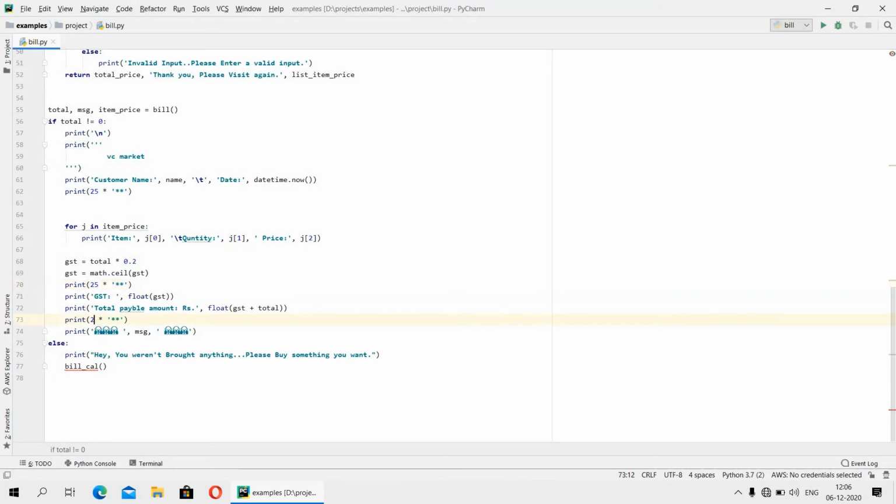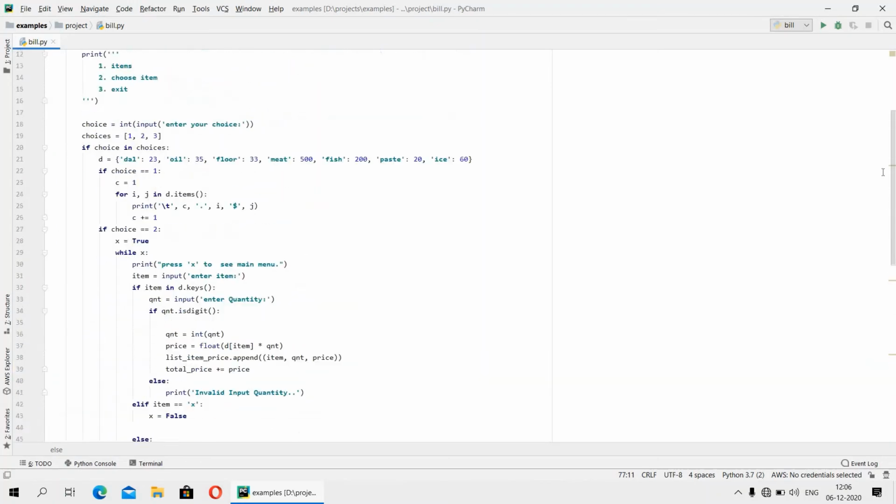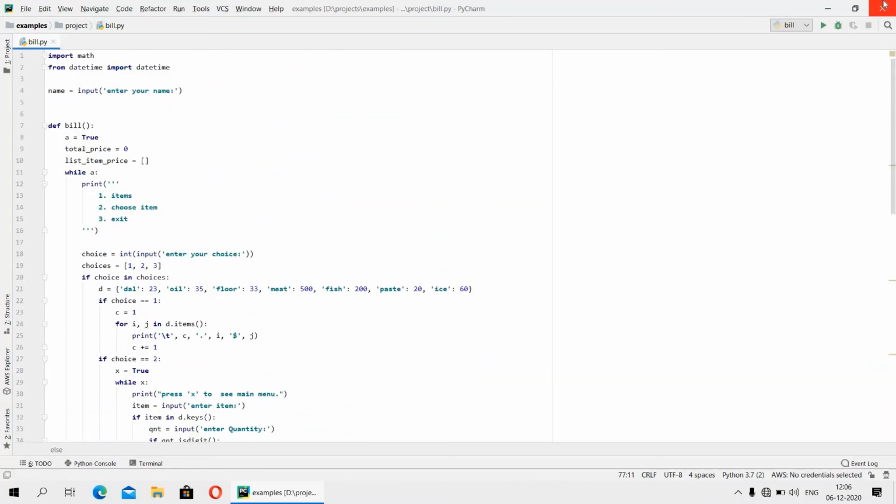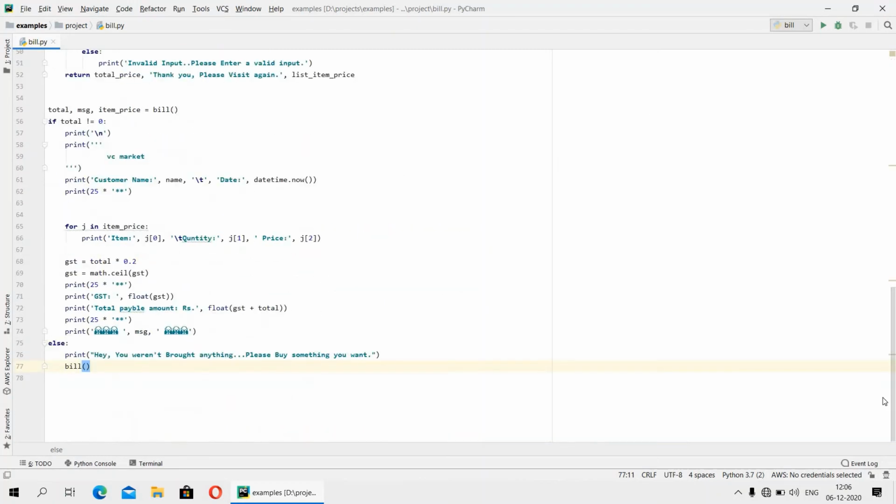And the last one is some asterisks between these two lines, found between the two statements, and the thank you message. And this is including these statements only for this define statement.